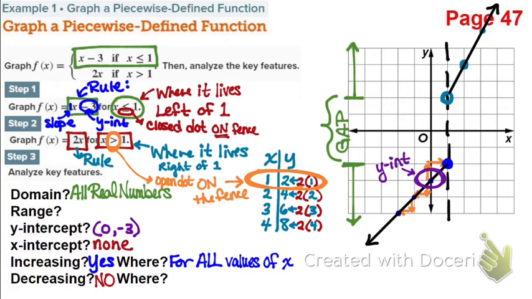So how would I describe the smallest y value if it keeps going downish and downish and downish? Negative infinity. So I can go from negative infinity all the way up to where? -2. Is that a closed dot or an open dot? Closed. So I use a bracket. If it's a closed dot, I use a bracket.